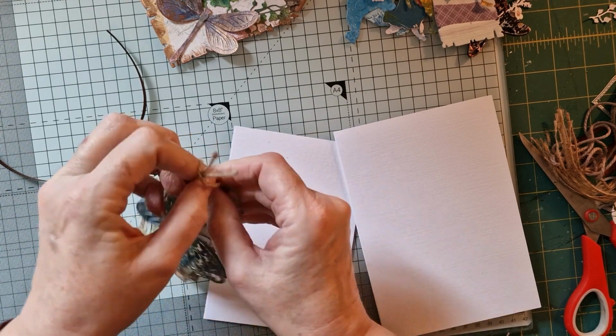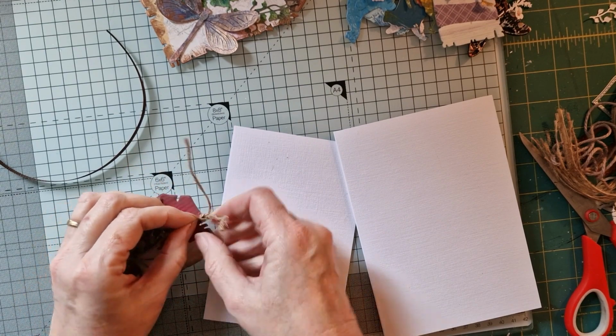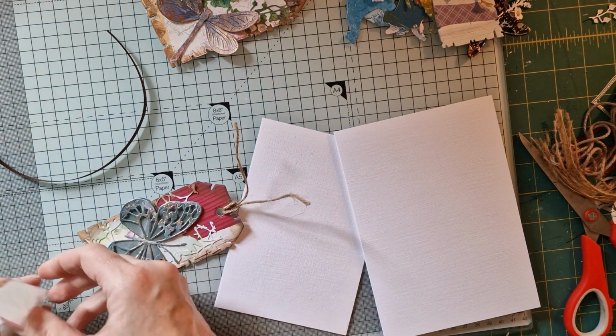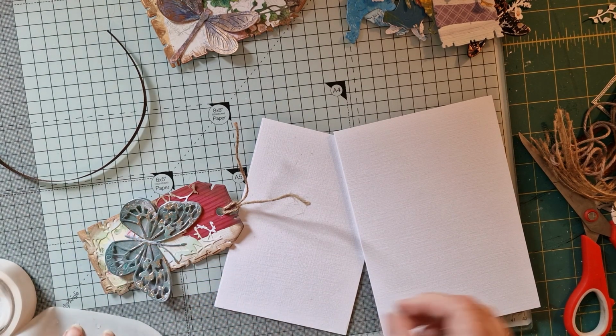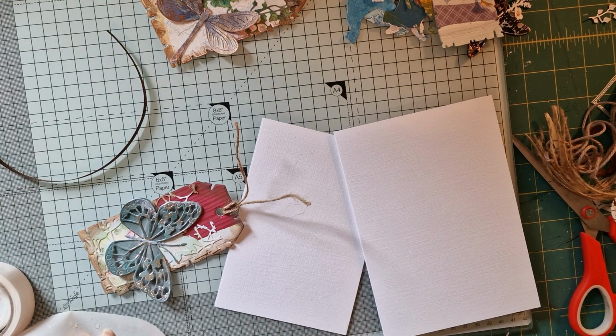Make a loop. Pull these through on the loop. Now, ordinarily, I put a little glue dot in there to hold that in place. Where are my glue dots? Here we go. So just a little, where's my poker tool? Oh my goodness, there it is.